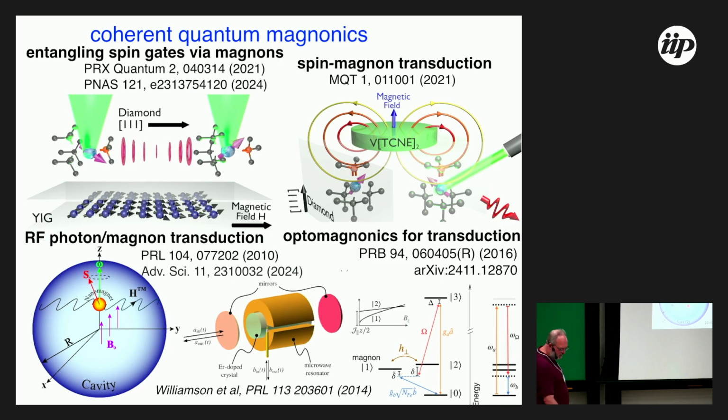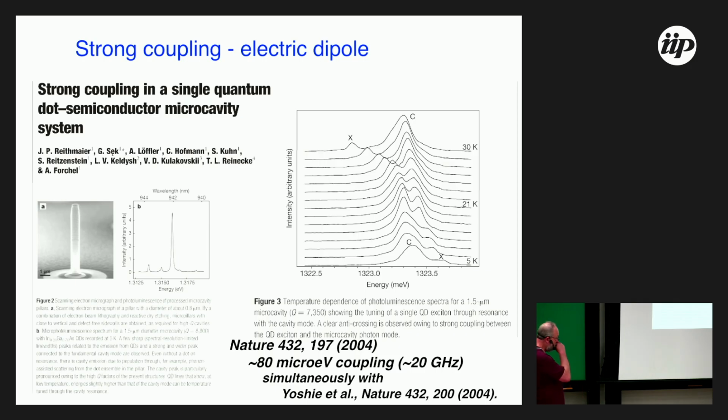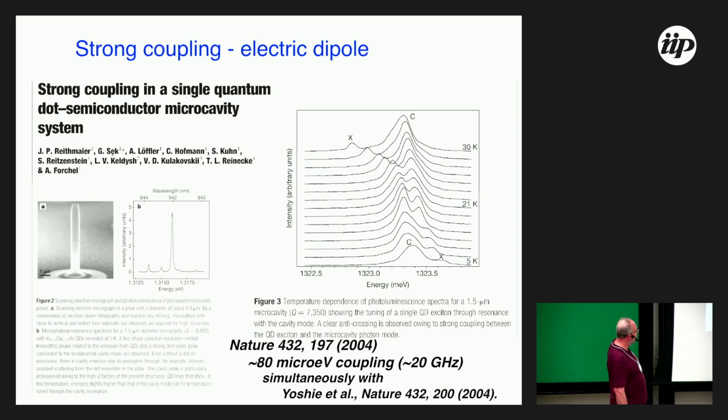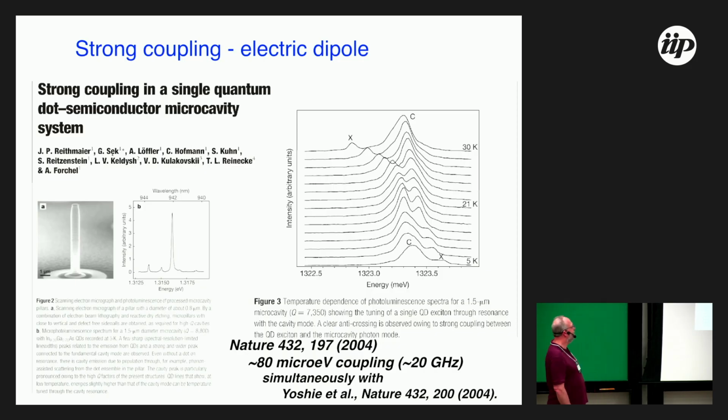All right, now to the lower left over here, strong coupling between photons and magnons. We've heard a lot about this already in this workshop. I'll just mention where we got into this game. Our thinking was really motivated by this beautiful work that came out more than 20 years ago now about strong coupling in the electric dipole situation. So this is strong coupling of a single quantum dot exciton and the cavity mode in a microcavity. So this is simultaneous work from Forchel's group. There was Dennis Deppe's work, which I think is this down here as well.